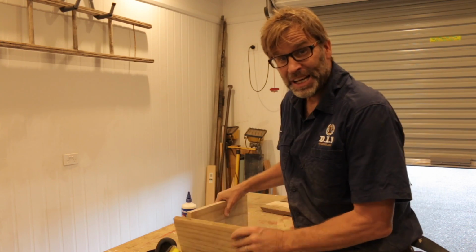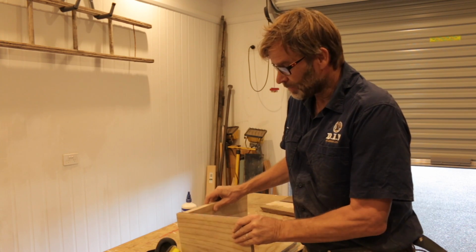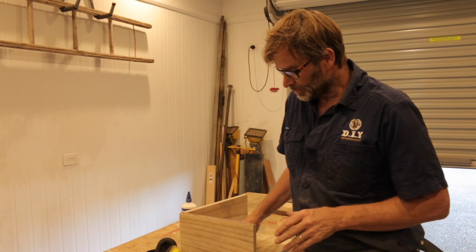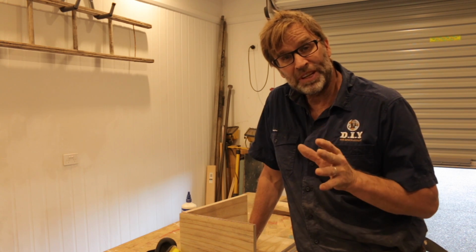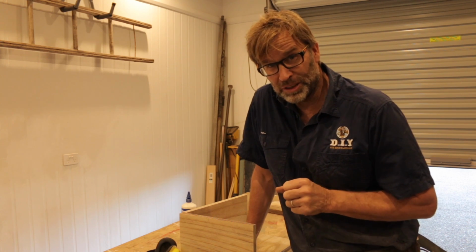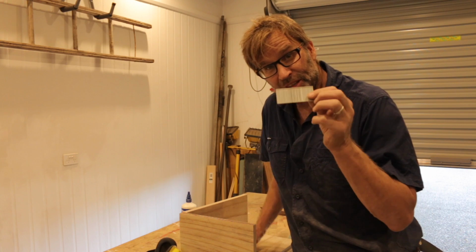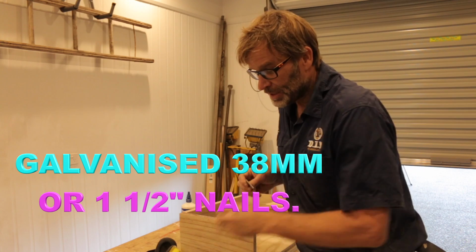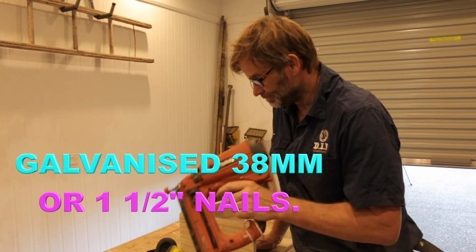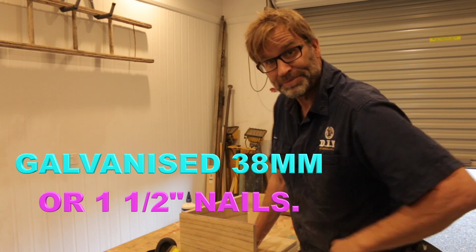Everything has now been cut, sanded, and is ready to be glued and nailed together. It's important to remember that when doing a project that's going to be outside, that you use fixings that are suitable for exterior use, which often means that they're galvanized. And I'm using these galvanized 38 millimeter or 1.5 inch brads that go into my nail gun. Alrighty, let's assemble this beast.